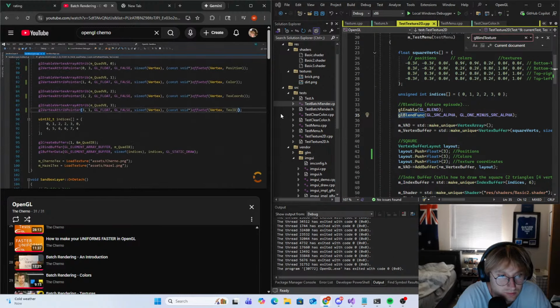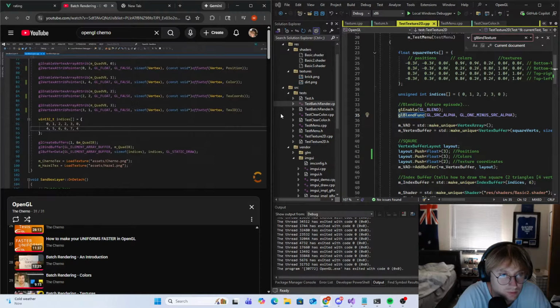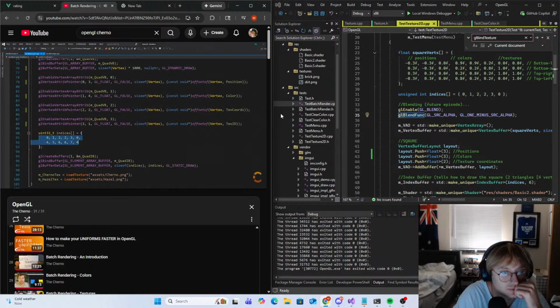None of this changes. Let's take a look at our index buffer. So what changes with our index buffer? Well, that's the beauty of this. Nothing. The index buffer really shouldn't change, because we're just setting this data dynamically. To draw a quad, we need to draw index 0, 1, 2, and then 2, 3, 0, and that's not going to change. It's just going to keep going in this pattern for as many quads as we decide to draw.